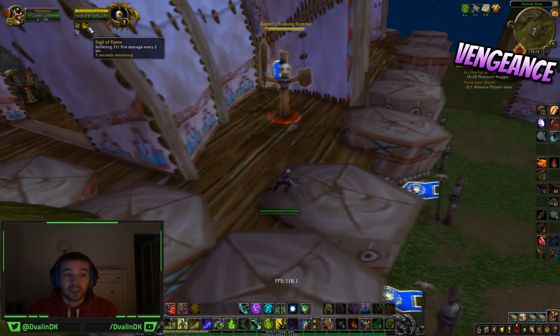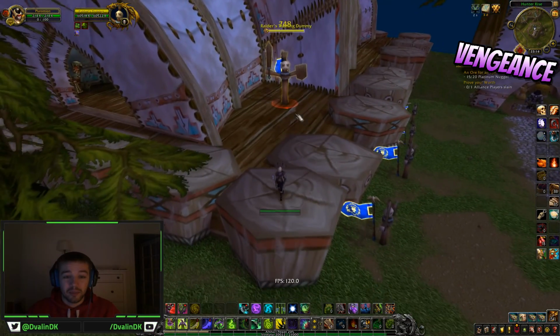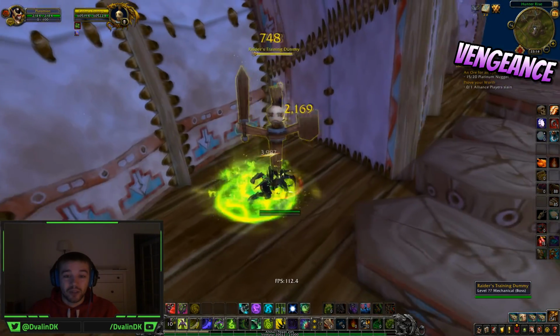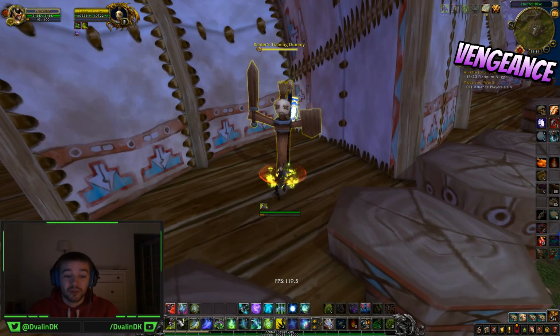Super. So this is how I would, you could say, start the fight. So if we start again here, Infernal Strike. Then I would also use my Immolation Aura. You can just use it every time it's off cooldown.